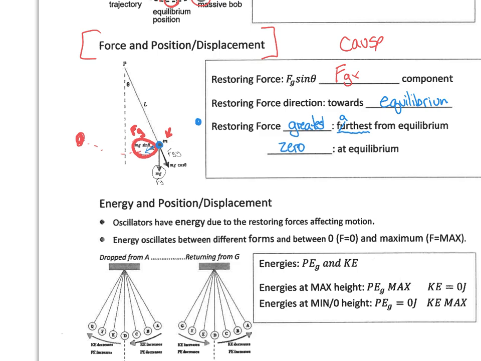So the force of gravity, because it has an angle to it, and we're talking about the force of gravity toward the middle, it actually changes. The further out you go, the bigger it gets. But here at the bottom, the force of gravity toward the middle is 0 because the only force of gravity is downward. There is no sideways component to gravity. And I told you that would be kind of the hardest one to wrap your head around. But just know that the force of gravity is the restoring force.